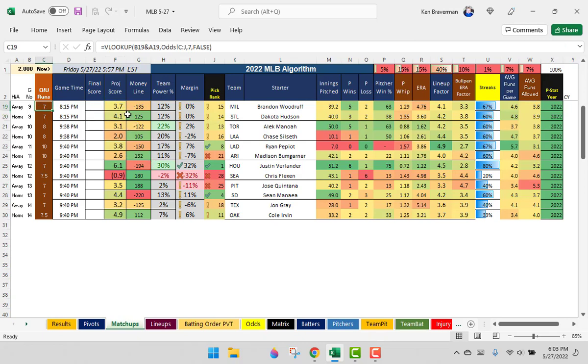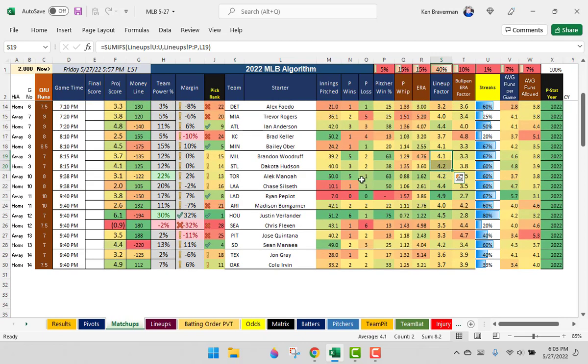So an alternate over of 7.5 is interesting here given this ERA of 4.6 and this bullpen factor that's not that great. And some lineup factors that are over 4 on both teams. So I would expect over 7 in that game as the algorithm predicts, barely. It probably clears it by a couple runs.